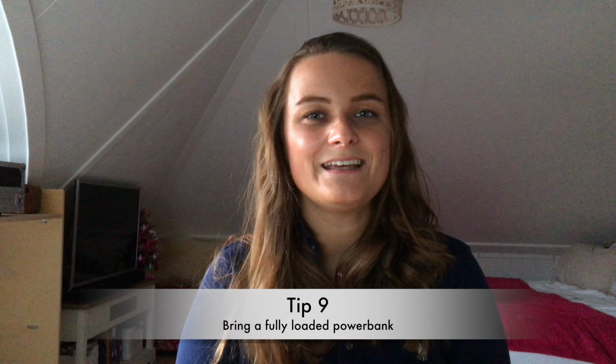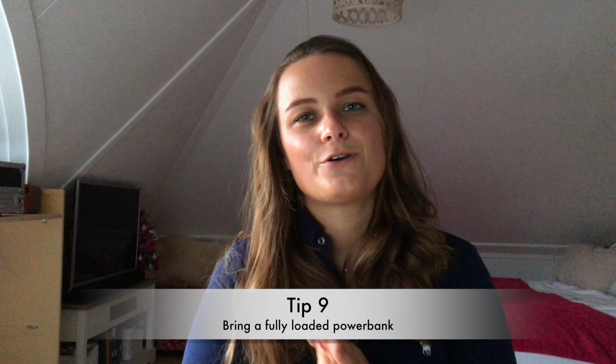Tip number 9 already. Bring a power bank. Make sure that if your plane is delayed, that you can still charge your phone. Make sure you can just charge it on the plane, so if you get out of it, you can call a cab or you can just use it to get to your destination. Not every airport has charging docks. So, for example, Copenhagen Airport is excellent. You can charge your phone everywhere. Every place in the restaurant has like 2 extra USB ports where you can put your phone in. So that's really cool and really easy, but you have to make sure you have something to do on the plane.